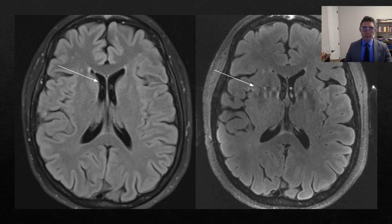Here on the left you see 3 Tesla MRI, and on the right, the same slice in the same patient at 7 Tesla. Our favorite sequence FLAIR is not actually that good at 7 Tesla and is not our favorite sequence there. At 3 Tesla, you can see gray-white matter differentiation in great fashion, while at 7 Tesla, gray-white matter differentiation is highly diminished. Motion artifacts are also more pronounced at 7 Tesla, and you can see increased motion artifacts from CSF pulsation.